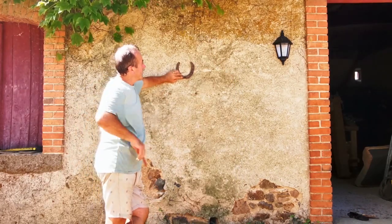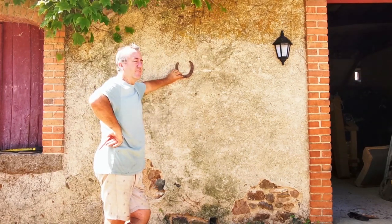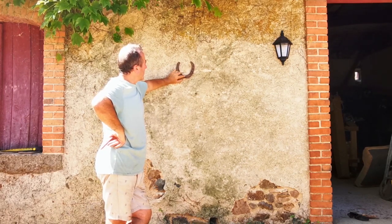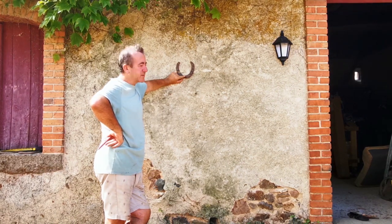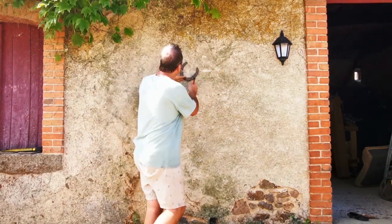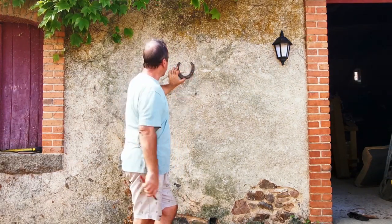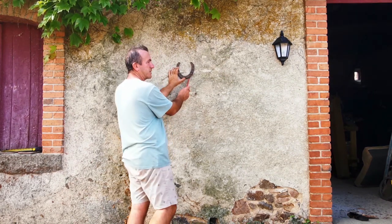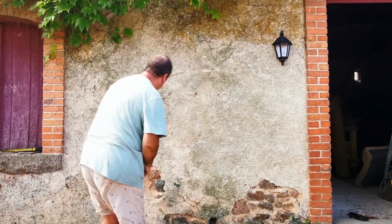So I'm going to put the first one here. Are you happy with that? Yeah. Okay, Susie's just giving me the nod. So I'll put the first one up here. There's a couple of holes in them where the nails have been, so I'll maybe just try to nail something rather than start drilling. But I suspect this is going to be rock hard. Okay. Right, we'll give it a go.